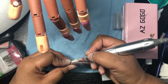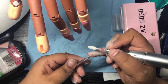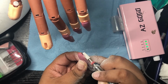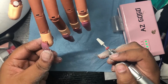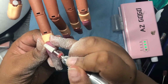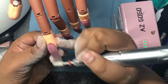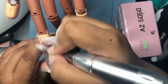I file the surface of the nail, the cuticle area of the nail, all that before I go in with the hand file. And I do that because when you go in with the drill and you make a wrong move, it can round out your corners. So to me, there's no reason to have to do it twice, which I ended up having to do because it was so wonky, but you know what I mean. Like, I'm not filing this, doing it again, filing this, doing it again, all because my corners are rounded out.